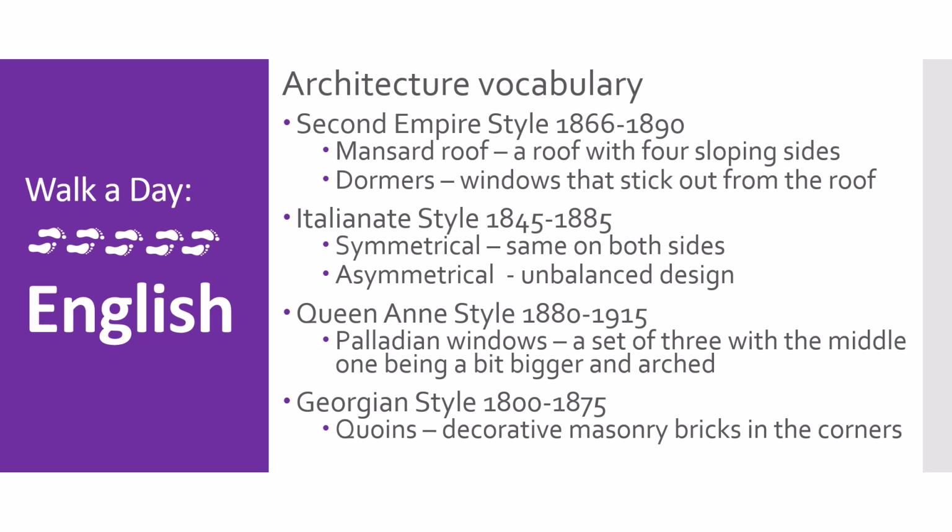The fourth style is a Georgian style, which was the longest style used in Toronto in this walk. It was popular from 1800 to 1875. And one of the things it is known for is a quoin. I know it looks like it would be some other kind of pronunciation, but that QU is the K sound, and it is a quoin. Quoins are decorative masonry bricks that are at the corners of the building. I'll show you what they look like in my journal once we get to that part of my walk.